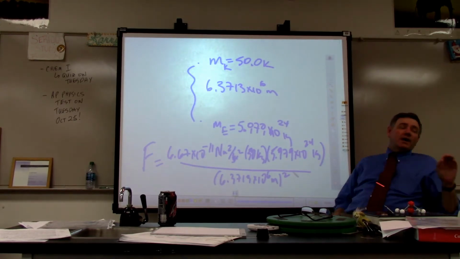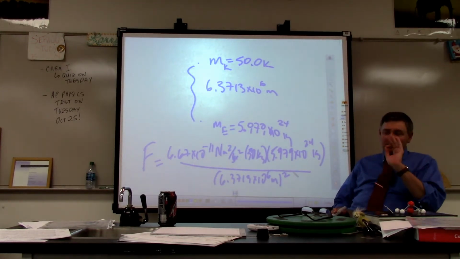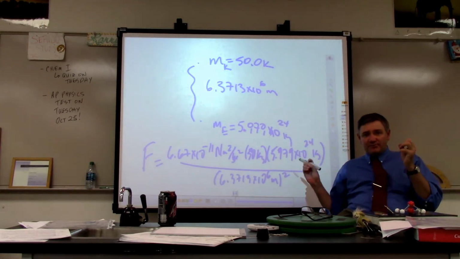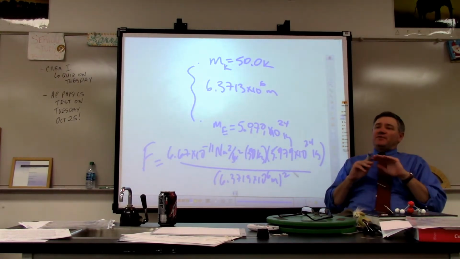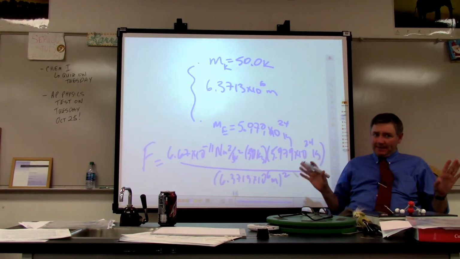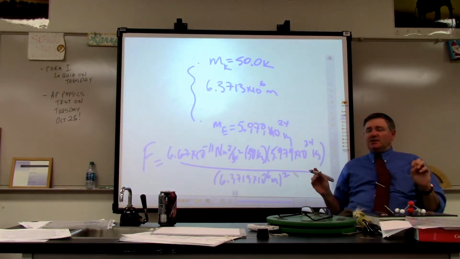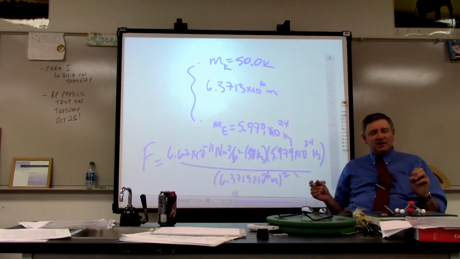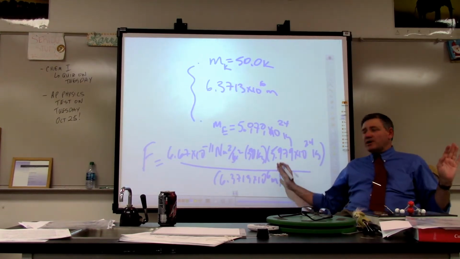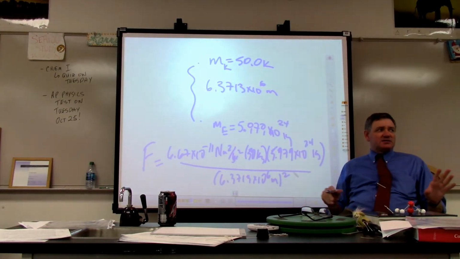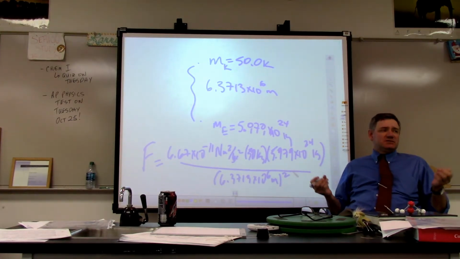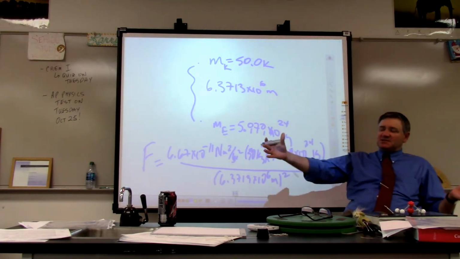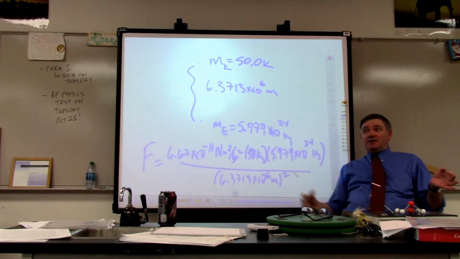Now, what I want to do is look at this from what we call an order of magnitude. All I want to do is get an idea of what the exponent should be. Because trust me, if you don't square, cube, keep track of the exponents, you are going to get answers that make absolutely no sense. Like my AP Physics students just did similar type calculations.